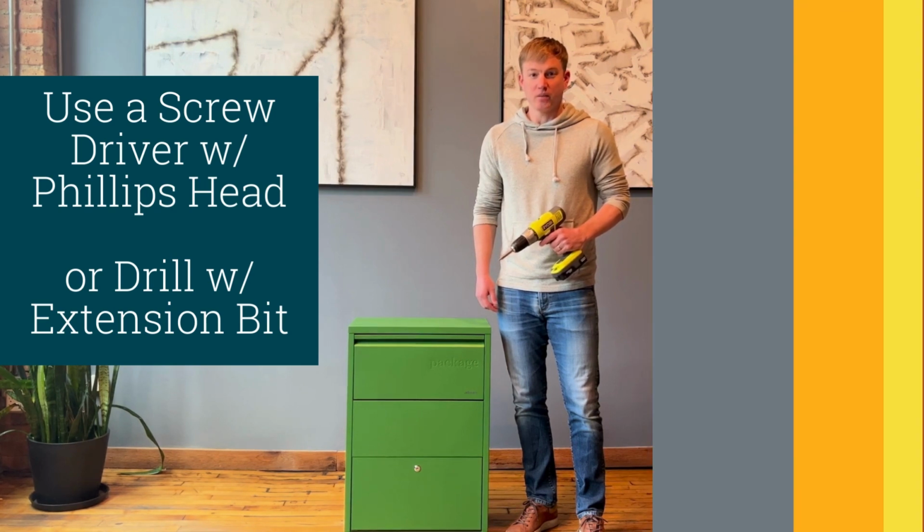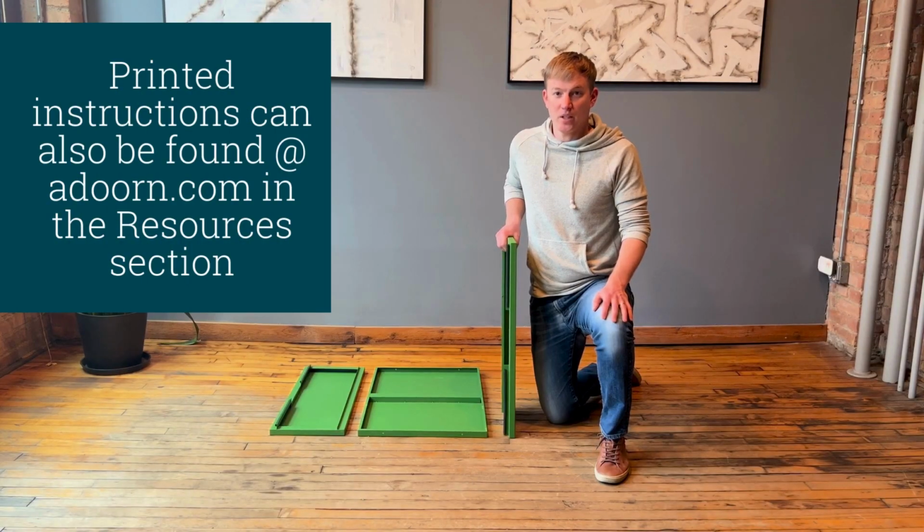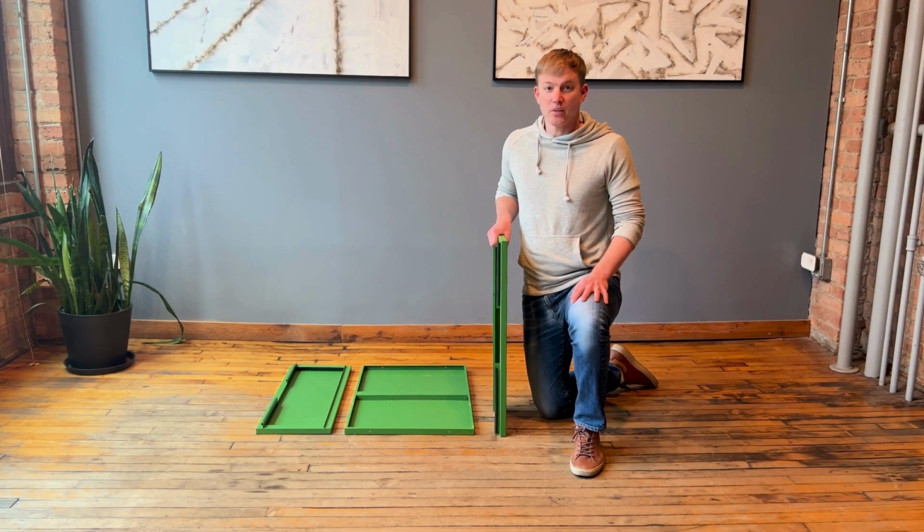Now let's get started. Now I know you're watching this video, but I recommend referencing the printed instruction sheet that came with the product. To prevent any damage, it's best to lay the panels down on a carpet or rug. I don't have that here today, but that is the best practice. You want to lay out all of your parts and hardware to make sure that you have everything, and then you can get started.